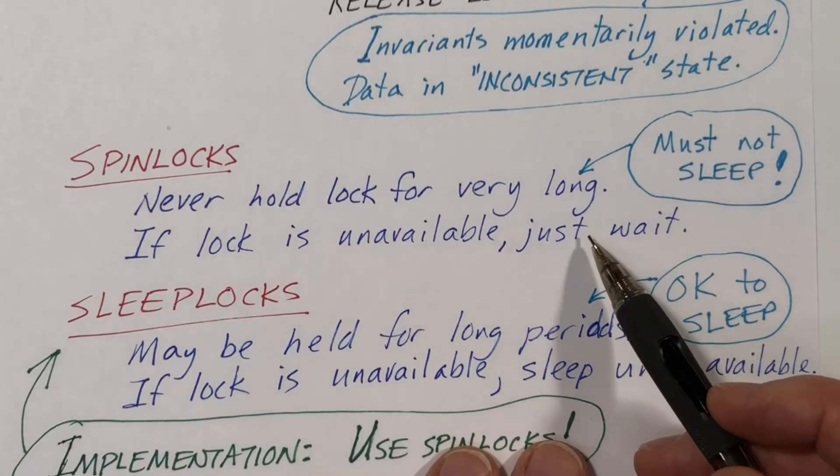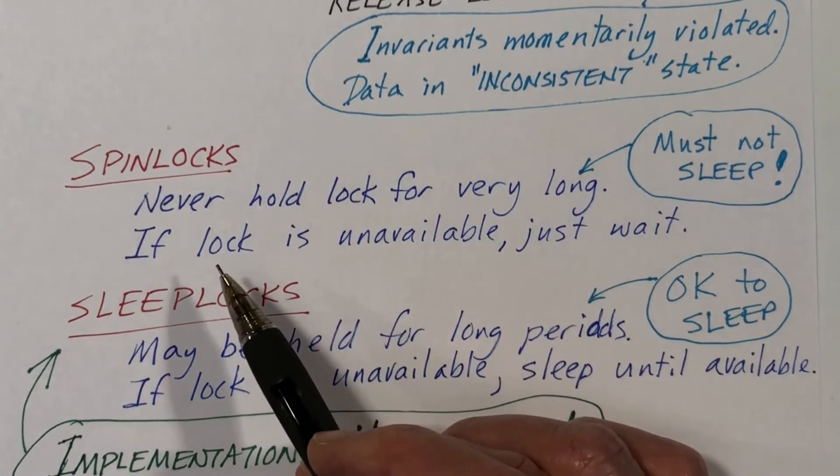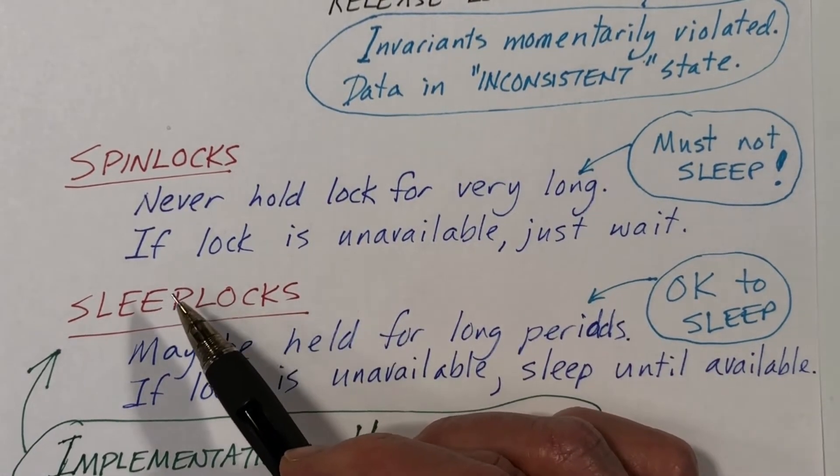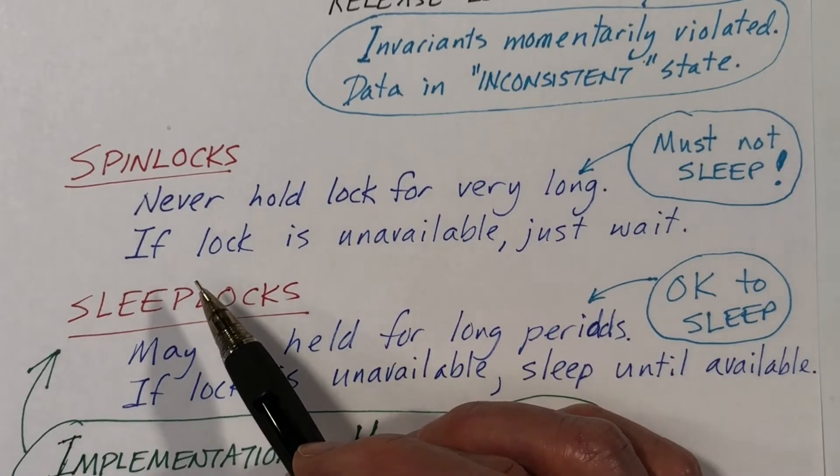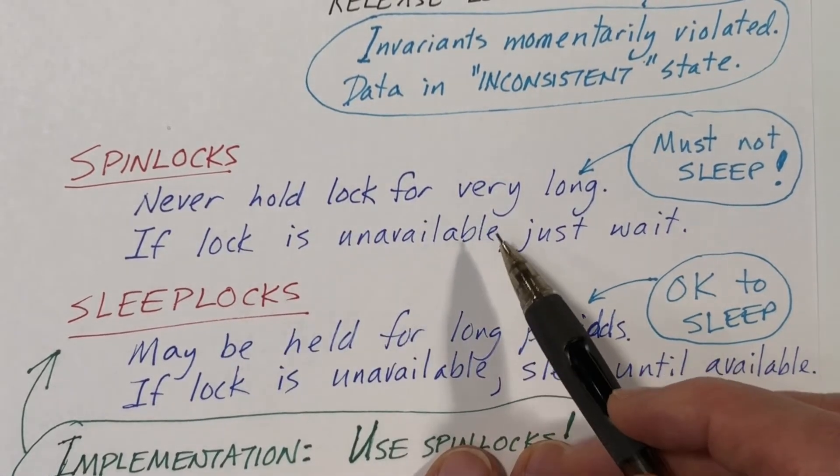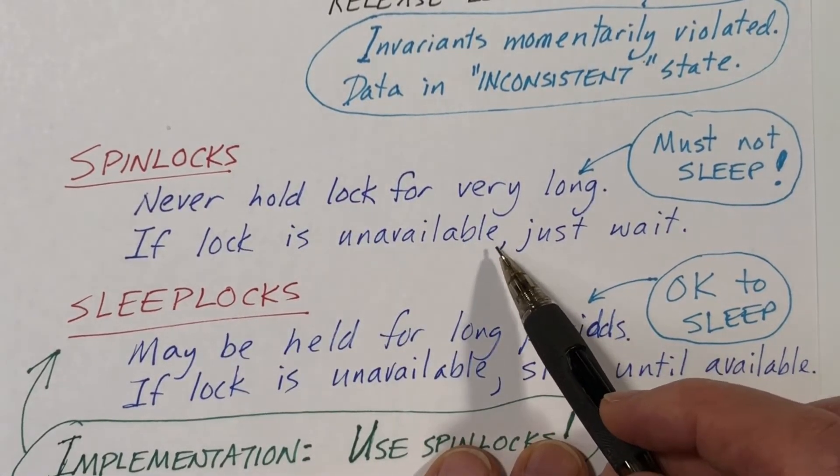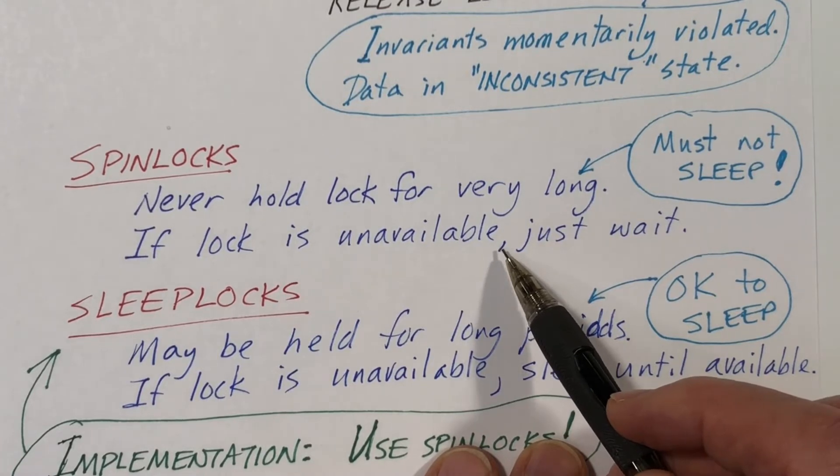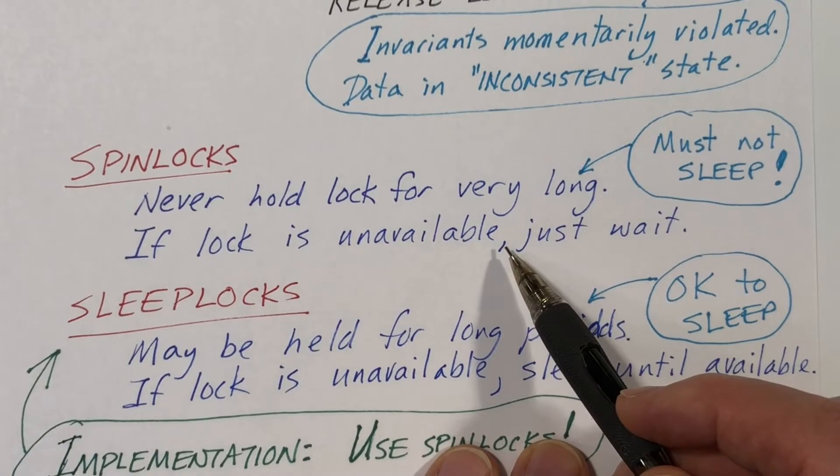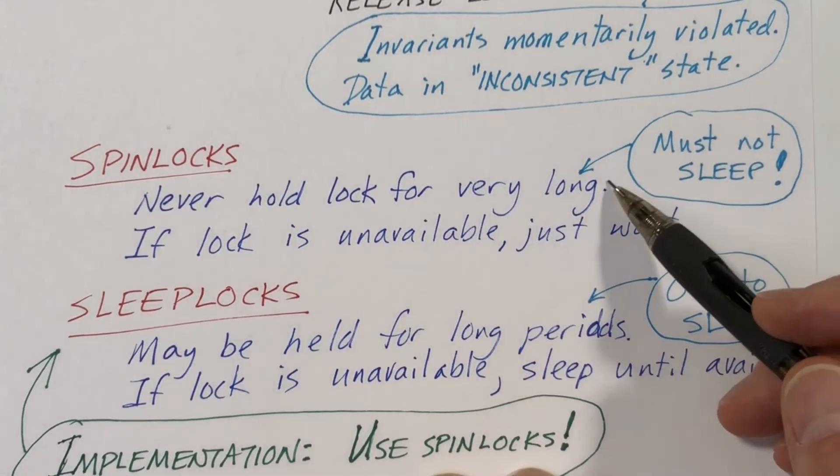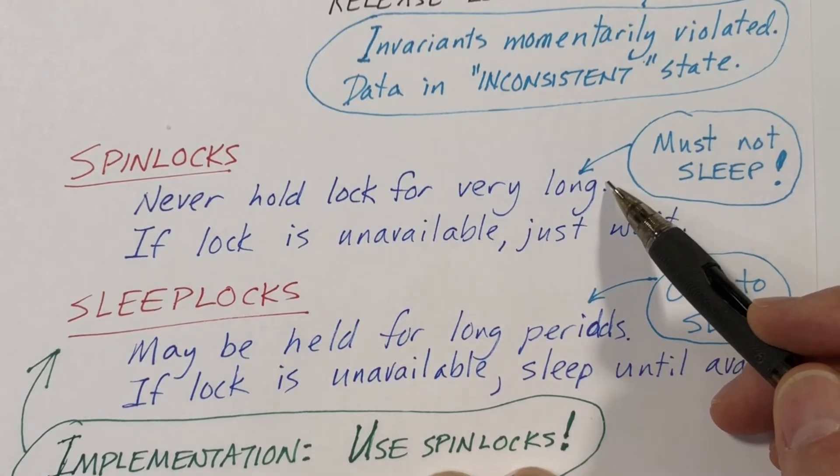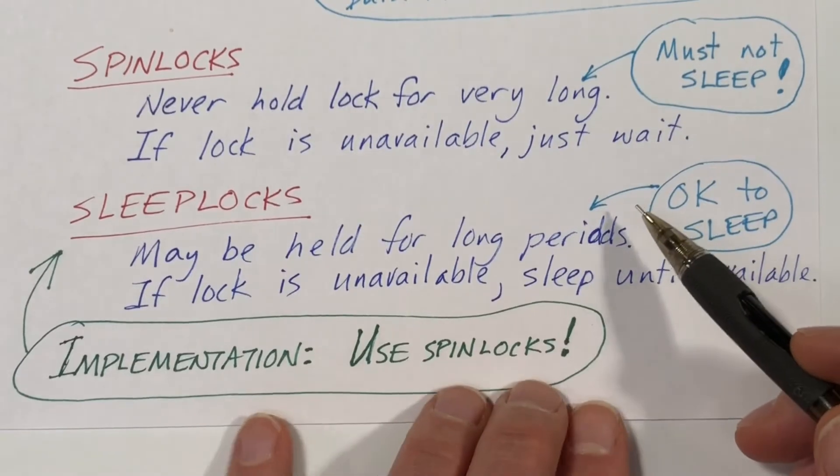And that means that we don't ever have to wait. Another thread will never have to wait for very long in order to obtain the lock. So with a spin lock, if some thread is trying to obtain the lock and it's unavailable, that thread can just spin. So the acquire function will just have a tight so-called spin loop where it just checks over and over if the lock is available. So this requirement that we can't hold the lock for very long is oftentimes difficult to meet in certain situations.